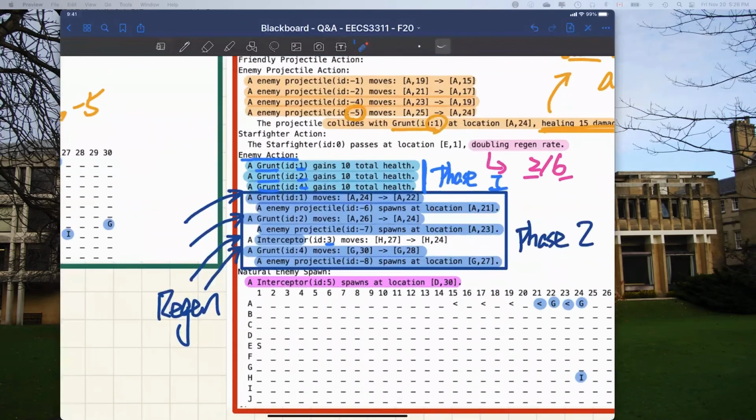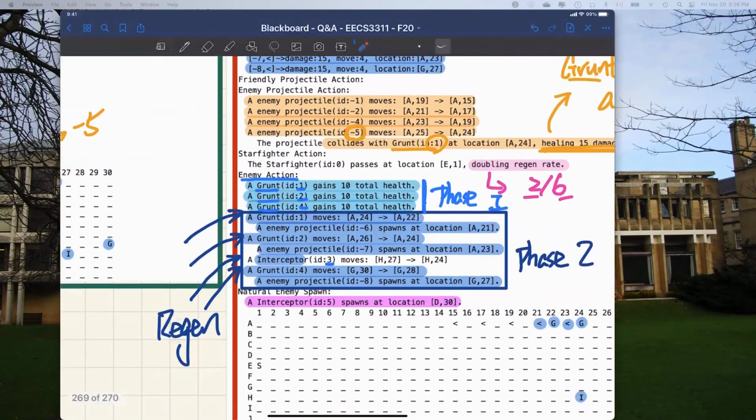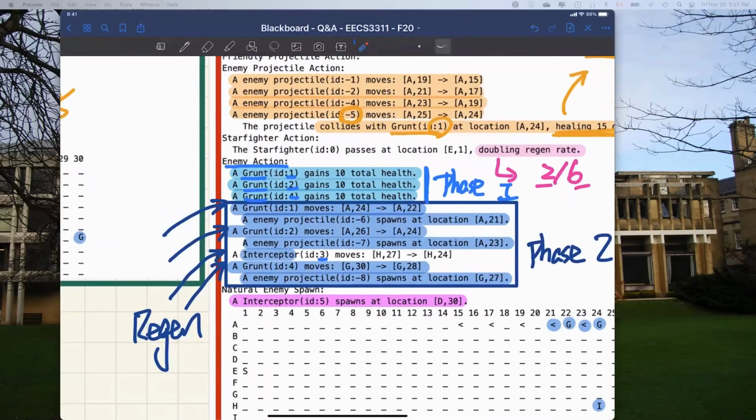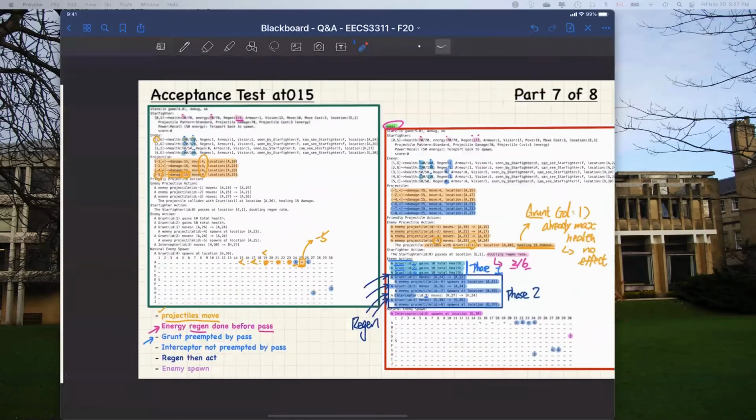Okay, and then so now we got phase number 1 for the ground. We already talked about it. So now for phase number 2, the ground is going to basically move by 2 units and then fire the enemy projectile. And for the interceptor, it's also going to move to the left by 3 units, right? That's already something we did. Okay, so now let's take a look at each one of them. And don't forget, before each one of them, remember this pattern over here. This pattern is really important.